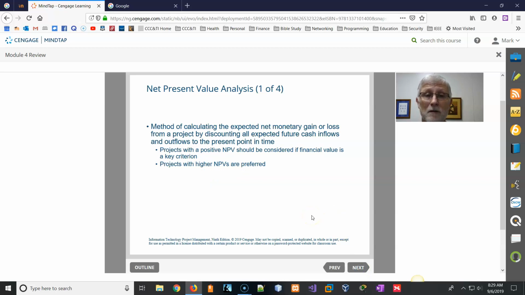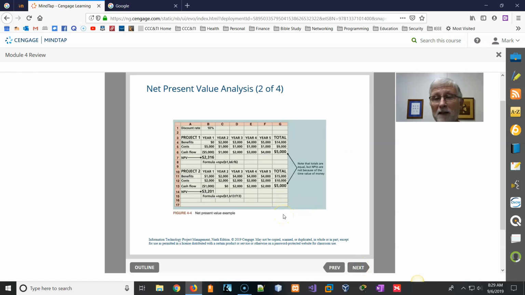Now, look at some of the financial ones. Net present value is basically calculating expected monetary gain or loss based on developing this project, by looking at the future cash flows, inflows and outflows, to determine that value. The higher the net present value, the better the project is. There are plenty of spreadsheets out there to do the calculations, but here you're just asking, how much am I going to increase every year? How much money am I expecting? How much are my costs going to be? And then, am I going to do this?